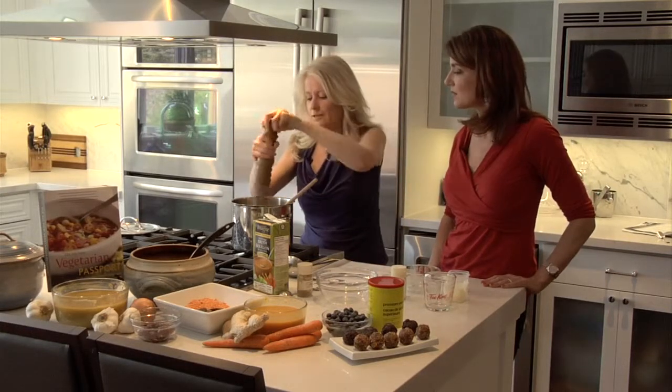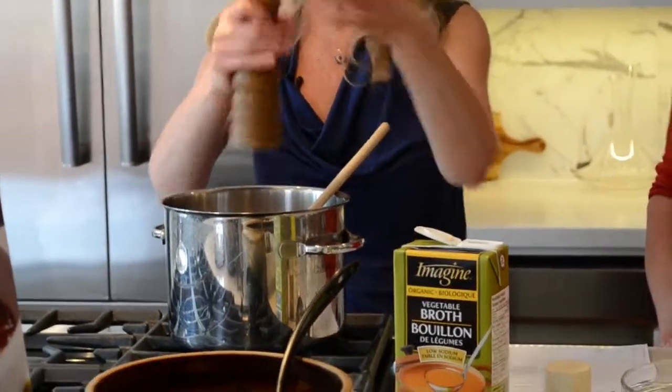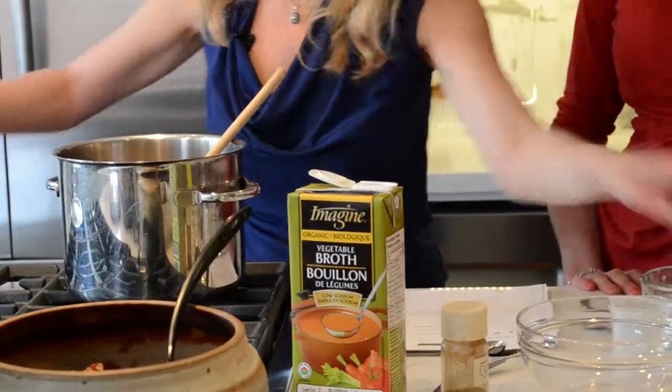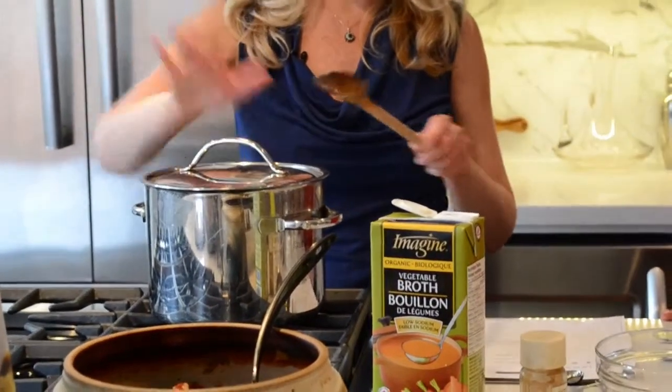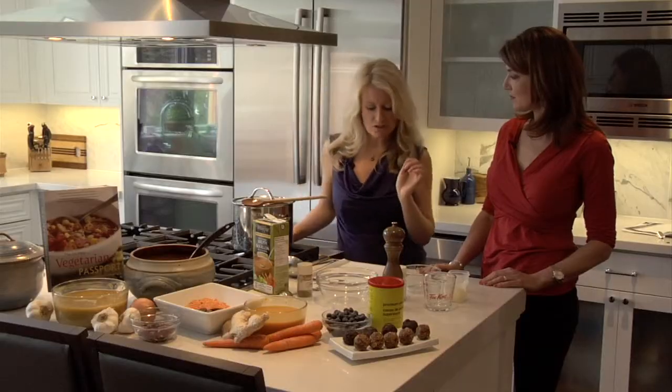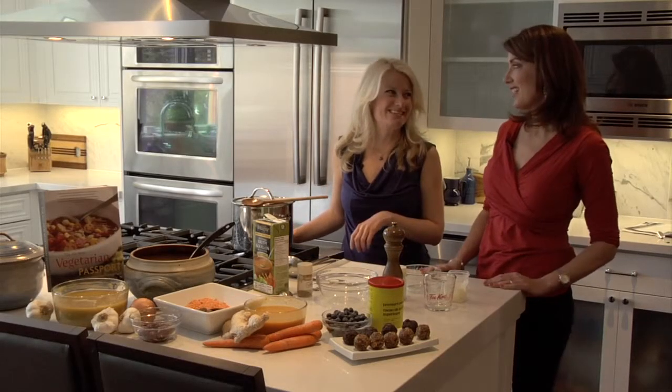I'm going to put the pepper in now, but I don't like to put the salt in too early when I'm doing lentils, because they don't necessarily fully cook when you do that. Oh, I didn't realize. So I've just let that cook down, and at the very end, just put a pinch of salt to taste, and that's done. You can blend it or not blend it, up to you. Doesn't get easier than that, and healthier.